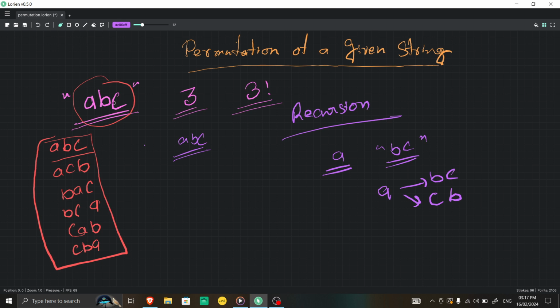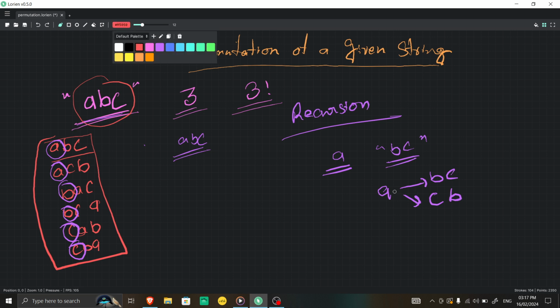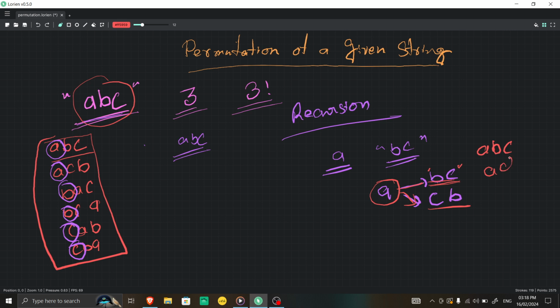As we can see, for the given string ABC, among all the permutations, we have two strings which start with A, two strings which start with B and two strings which start with C. So you can see that if recursion gives me the permutations of BC, that is BC and CB, and if we attach A in front of it, we can get all the permutations starting with A, that is ABC and ACB.